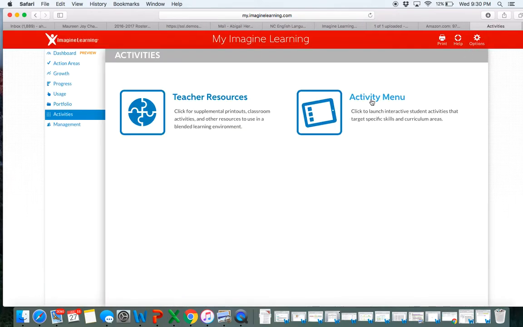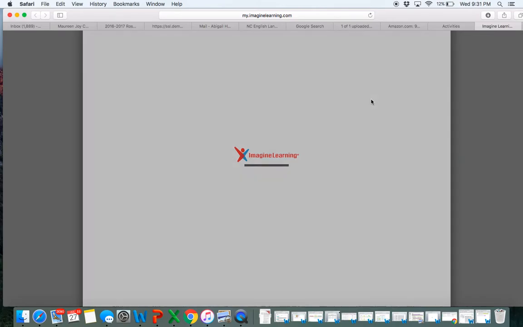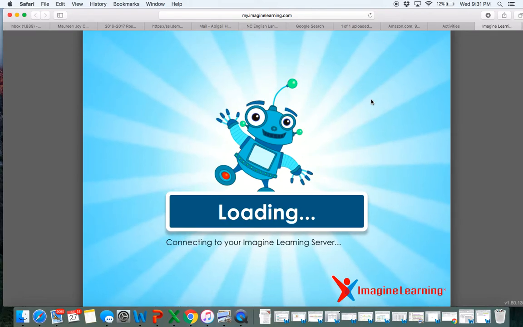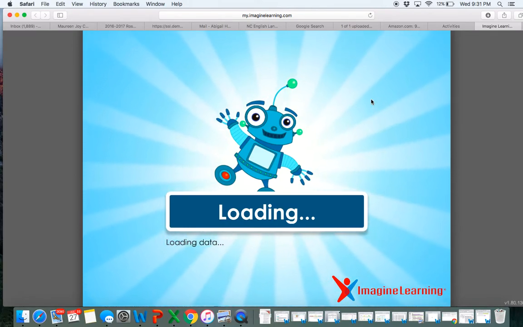And then we have activity menu. When you click on activity menu, you do have to give it a few seconds to launch. But here we have, again, more activities that you can put a group of students to work on, especially if they do not have a license for Imagine Learning. It doesn't matter, all students can benefit.